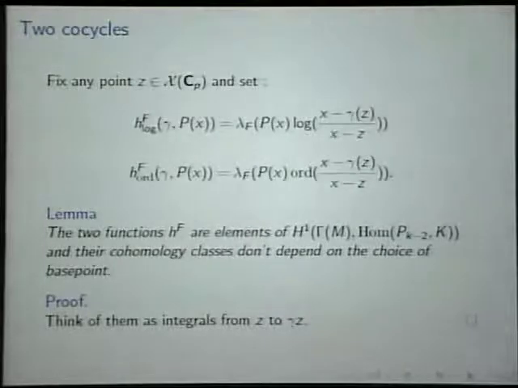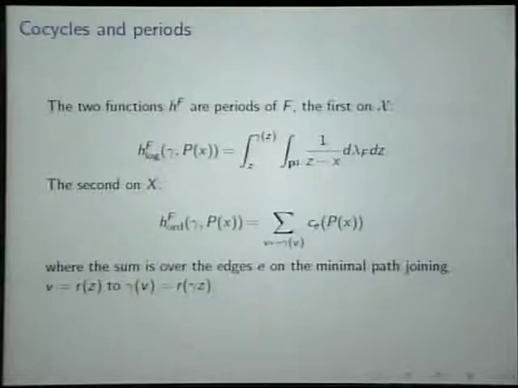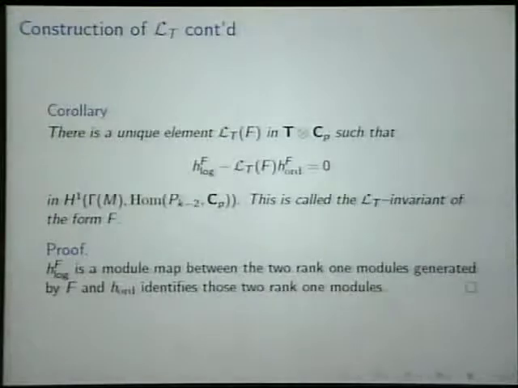Also, there's a slide I skipped, because I think the remote control took me 2 steps instead of 1, and it's a kind of important slide. So let me just remind you, this was the slide that I showed you. The idea is to construct this L invariant as the ratio of these 2 maps between one-dimensional vector spaces, one of which is non-zero.